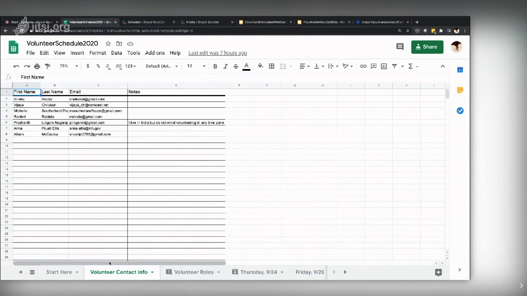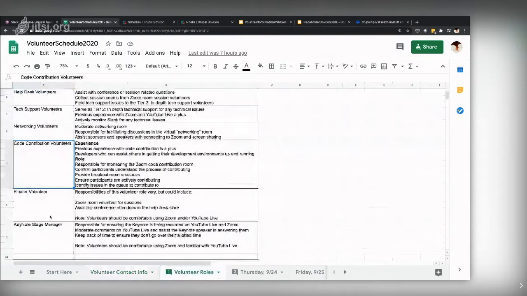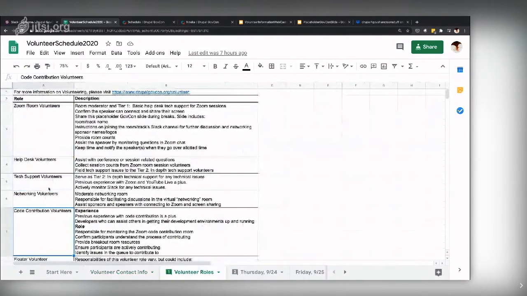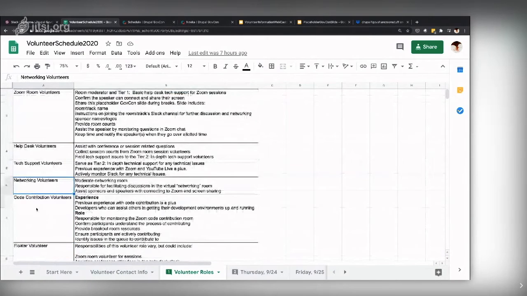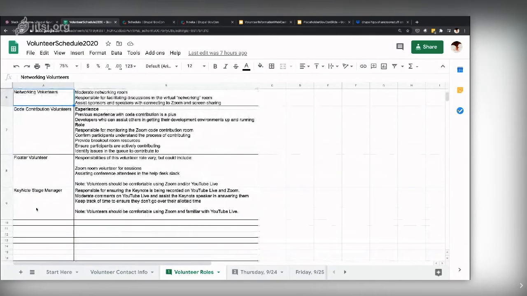The third tab contains a list of all of the volunteer roles. And I won't go through each of these in detail, but at a high level, we have Zoom room volunteers, help desk volunteers, tech support, networking volunteers, code contribution volunteers, floaters, and lastly, keynote stage managers.